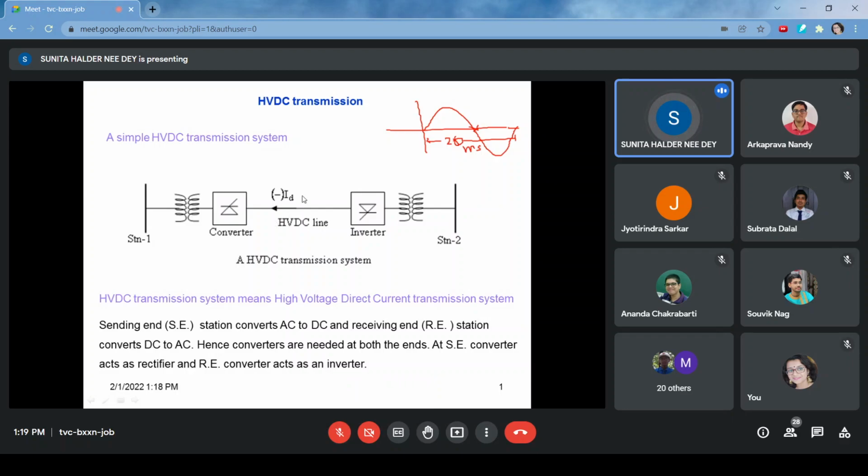And here I have shown the current as negative. Generally, we make the HVDC transmission with negative current. How can we make negative current? We maintain negative polarity with respect to ground for the DC voltage developed. Why? Because with negative current, it is seen that there is lesser interference. So for that reason, negative current is adopted. Otherwise, there is no issue with positive current.